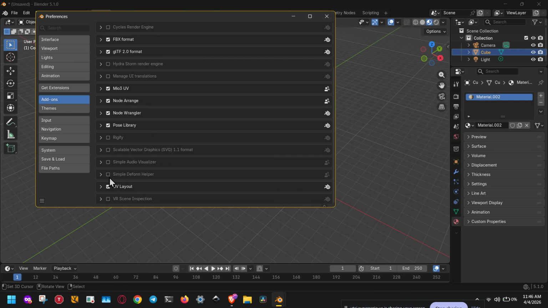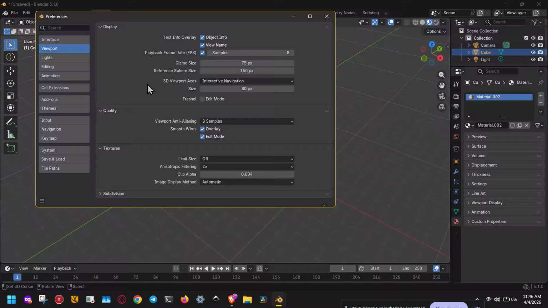After that, go to the Viewport section and look for settings related to anti-aliasing or other heavy viewport options. If your system is older or your graphics hardware is limited, overly demanding viewport settings can sometimes contribute to lag or even crashes. Lowering these settings can reduce the strain on your machine while you're working in the 3D view. This is especially useful if Blender crashes when navigating large scenes, switching modes, or orbiting around complex objects. A lighter viewport setup can make the interface feel much more responsive and help prevent the program from pushing your hardware too hard. Once you've made these adjustments, don't forget the most important part, quick save preferences.